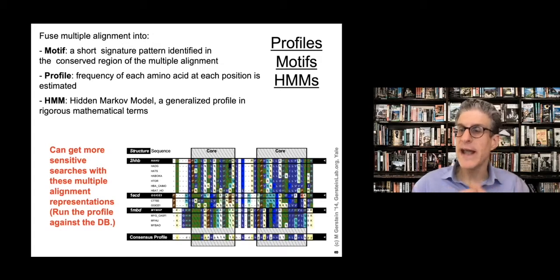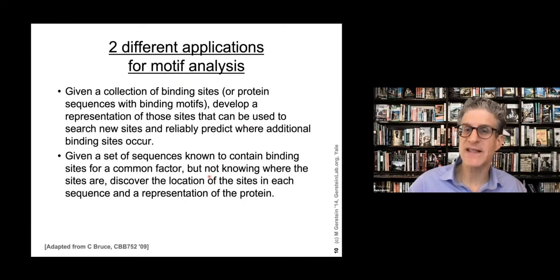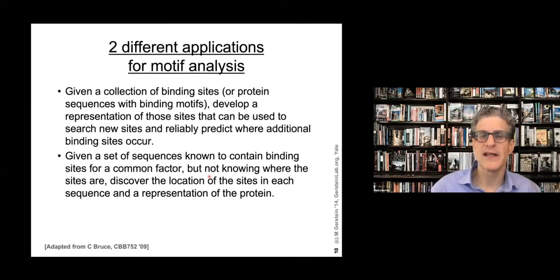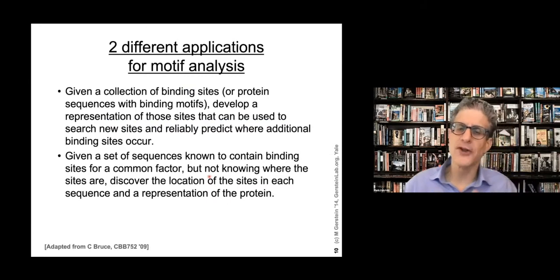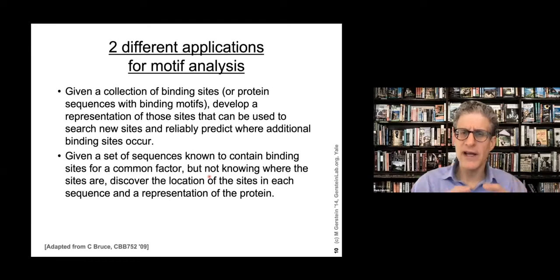That you could understand the sequences better, or it could be useful from an efficiency perspective in storing it into a database. So first, let's talk about the notion of a motif. That's the simplest type of thing. And I should point out, I'm talking about this in the framework of we're given a group of sequences of, say, a protein.